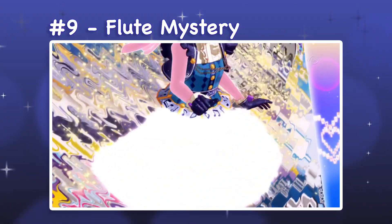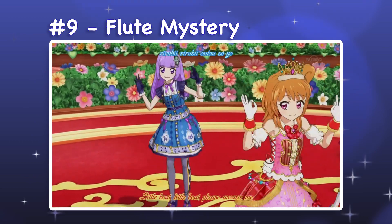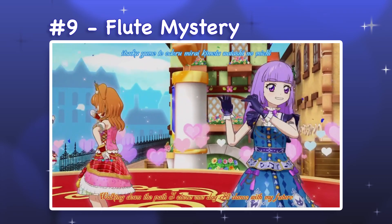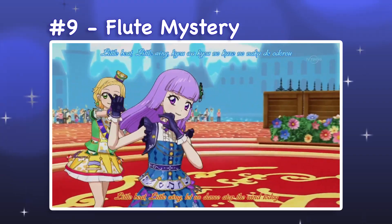9. Flute Mystery. Flute Mystery is a blouse and skirt set with pumps and tights. It belongs to the Town Musicians of Bremen collection, and the novelty of the theme helps boost its rank for me. I like the musical note pattern used as trim, although I admit that the cats on the skirt feel a bit random. The gold buttons help carry the colors of the musical notes through the rest of the outfit, and it looks very cohesive as a result.